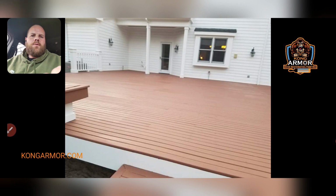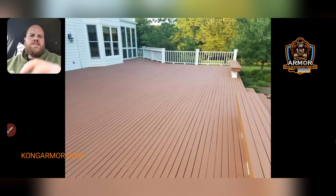Another thing about this thick build coating, when it's thicker, it's better, right? We can put 7 to 10 times the amount of UV block in it. So in the future, you don't end up with that UV ray degradation that I told you about that happens to Behr DeckOver out in the sun, or happens to any deck paint that's thin. And yeah, look how, wow, just gorgeous. Kong Armor's top notch, man. And its ability to bring back decks from peeling Behr DeckOver, it's just unmatched in the industry.